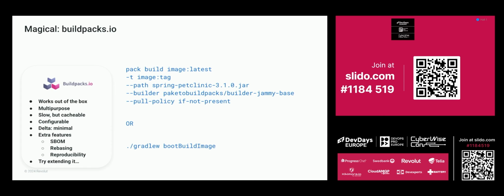And also it is multi-purpose, which means that it works for Java, but it can work also for any other technology. And I think myself that this is really cool, because if you are not an expert in some technology, Buildpacks can just build quite a good image for you. You can just point Buildpacks at the source code of that application, and it will almost automatically build you a Docker image. So you can run that application without even knowing the technology.